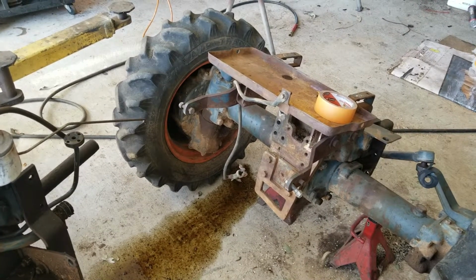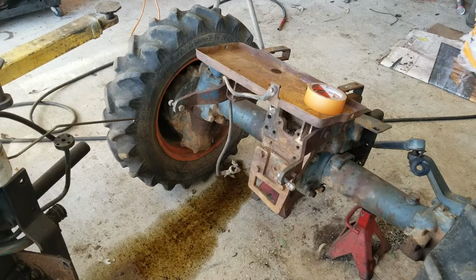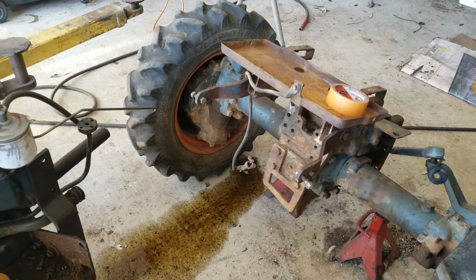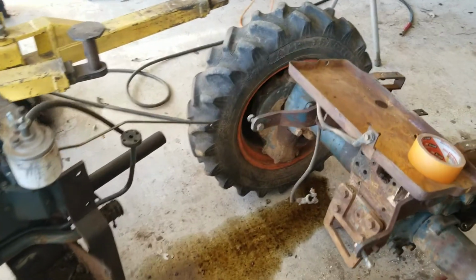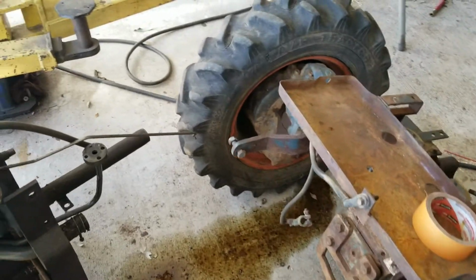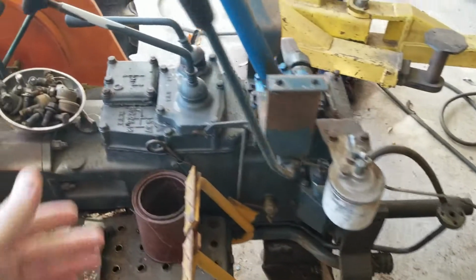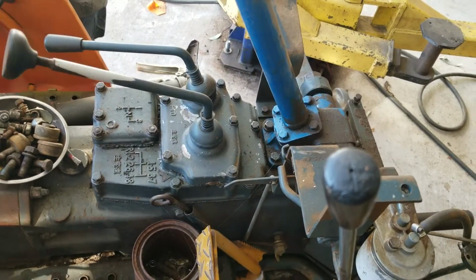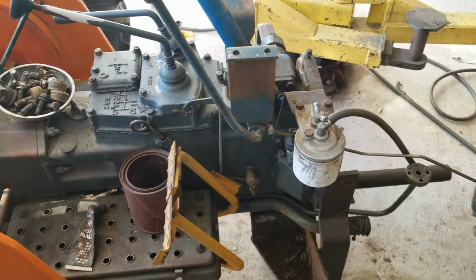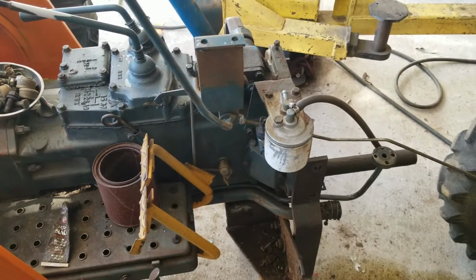These Kubotas are super tough, guys. The steel on them is just amazing. You weld on the steel on this thing, you're gonna know that you got good steel. But yeah, the motor seized up the second time. The clutch was a little slipping, had some issues with the trans linkage not working right. It was like, it's just time to take it apart, give it a refresh and get it going again.